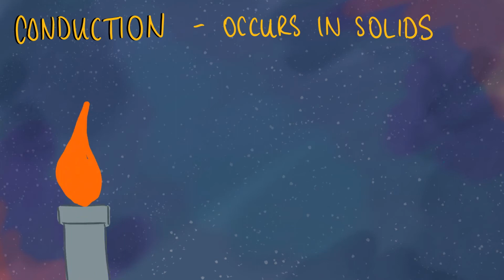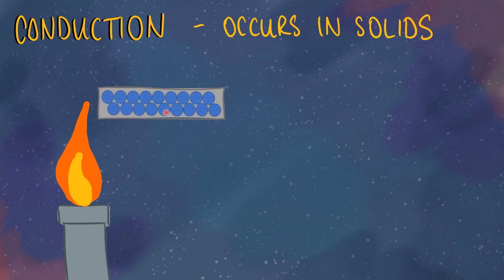So what we have here is a Bunsen burner and a piece of metal. Okay, so this grey bit up here is the piece of metal. Alright, so these are representations of the particles inside. Obviously, I've drawn the circles a lot bigger than they actually would be inside the metal, but it's just so you can see it. So these are the particles inside the metal. Now, metal is solid, so therefore these particles all have a uniform pattern. They are all next to each other.